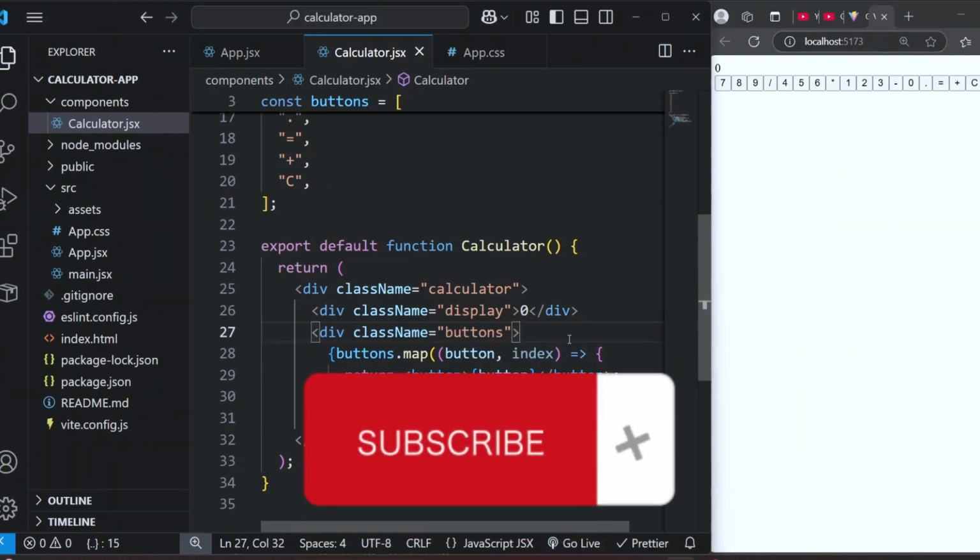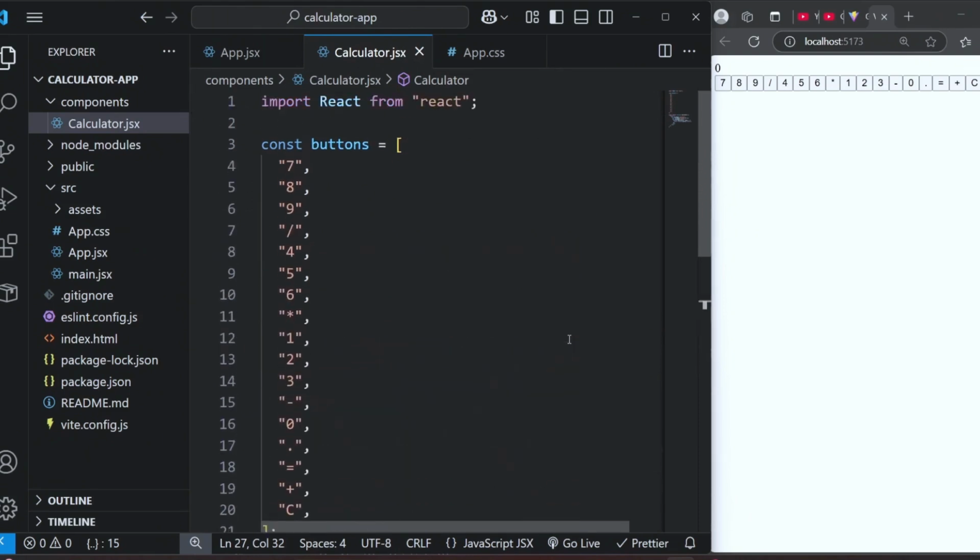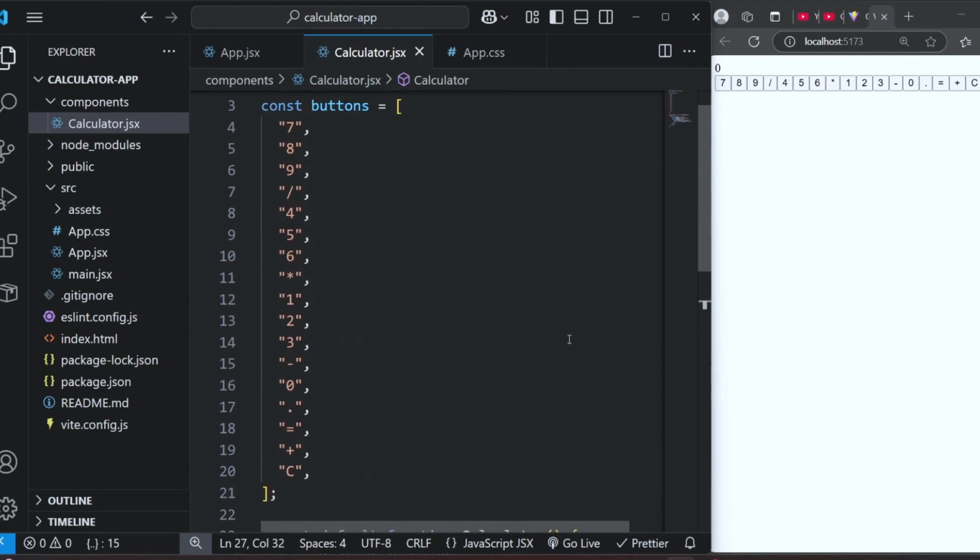Now, like I said in some of my previous React tutorials, when you are working with lists in React.js, you have to specify a key. Normally, the key is going to be the unique ID of the list items you are getting from the database. Each of them is going to have a unique ID: 1, 2, 3, 4. But in this case, these buttons or these numbers don't have a unique ID. They only have index numbers right here.